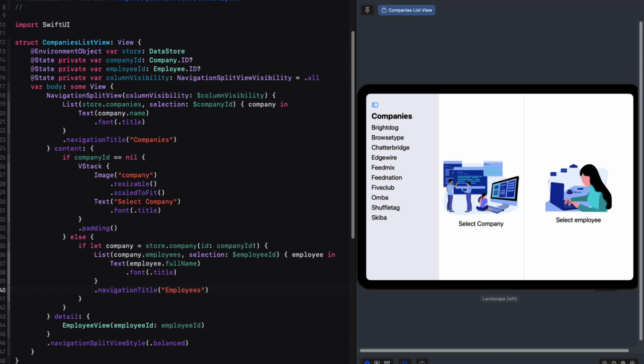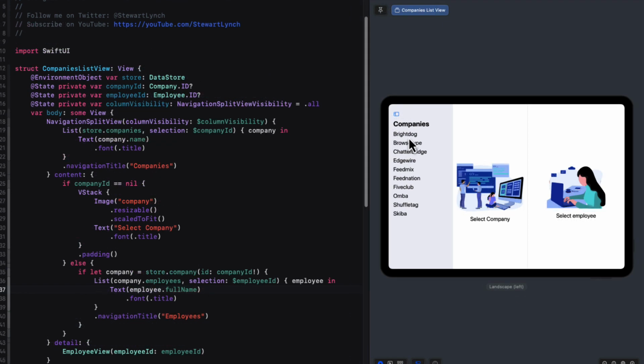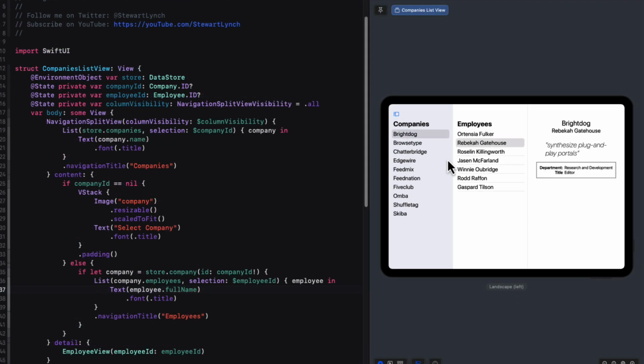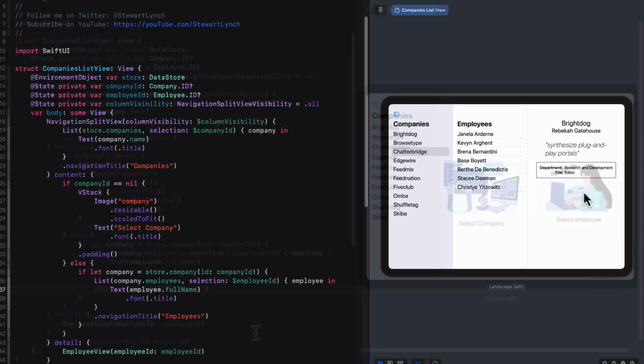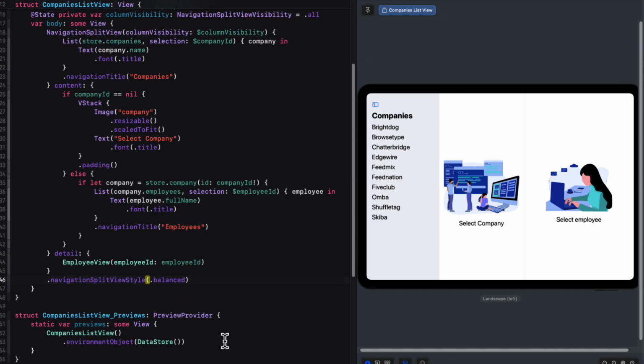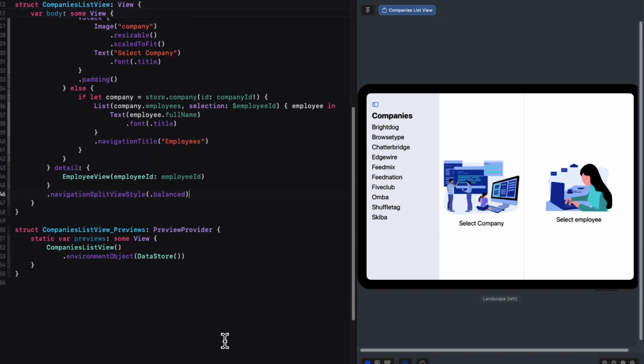Right now, when I tap on a company and then on an employee, the employee information is displayed. However, if I change companies, the employee list updates, but the details screen still shows that previously selected employee. What I'd like to do is that whenever I change a company ID, I can set the employee ID back to nil and thus display the placeholder image.